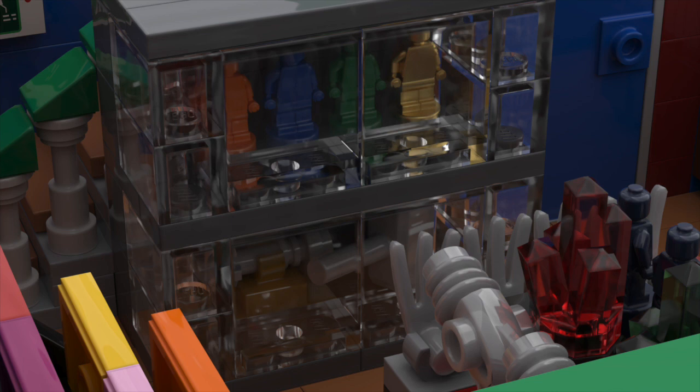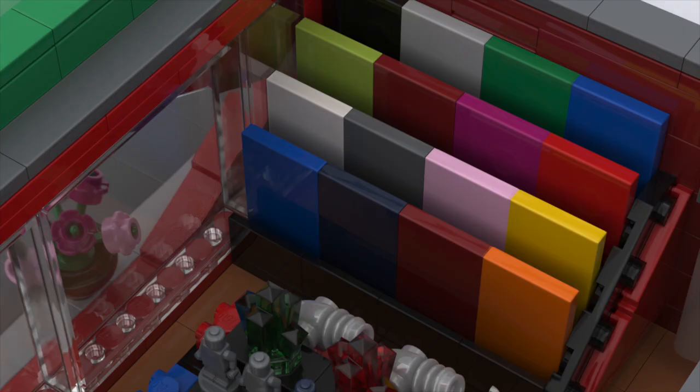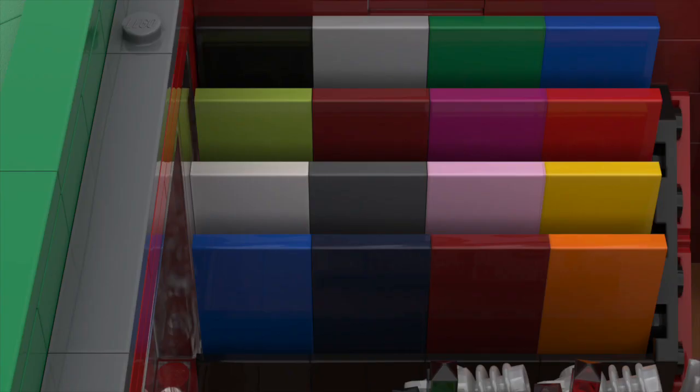And while we're on the subject of collectibles, behind the open rack is a glass display case with the more rare and expensive items for sale inside. Heading back over past the open toy rack, on the wall is the rack that has all the new issues of comics. These are all multicolored instead of white, since these comics are not supposed to be in protective sleeves so that people can interact with them easier.